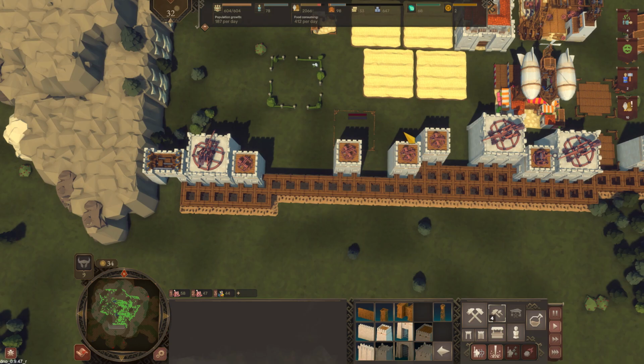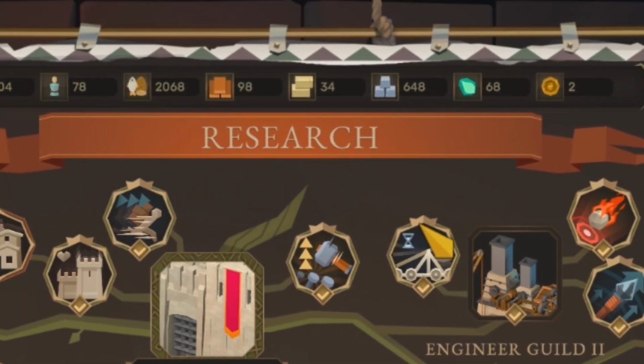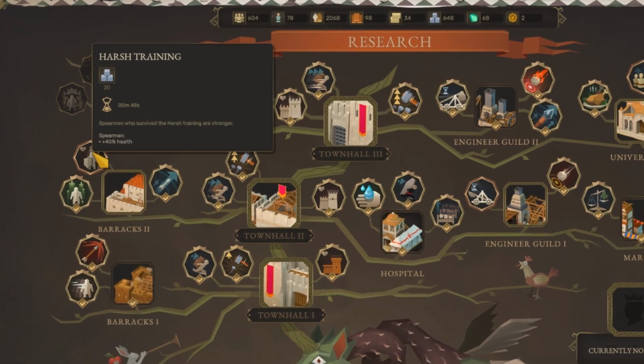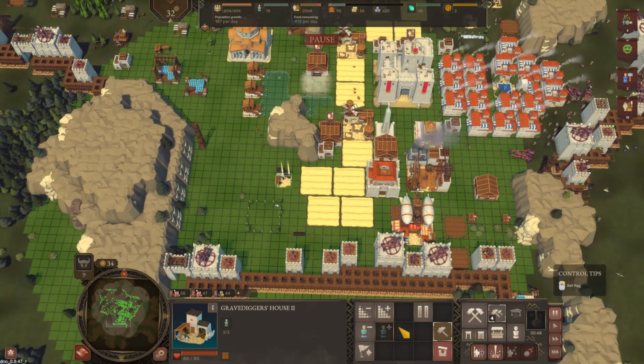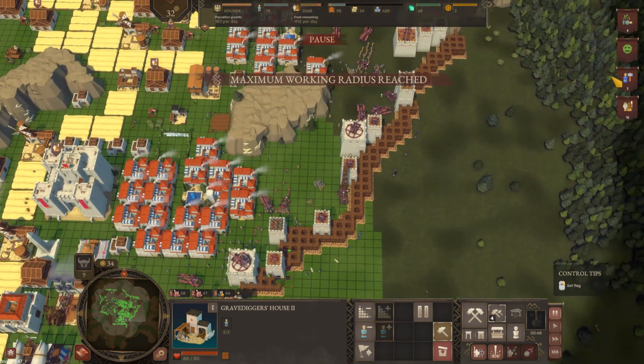Research complete, so I should take a look at that as well. I don't have a lot of choices. I could go with more folks, but currently I just have iron to use. So I will actually go with something that spends iron. Yeah, harsh training for the spearmen, so they get more health, so I'll go with that. Alright, I do need to increase the range of these gravediggers houses, so that they will actually reach those dead bodies that I have around here, strewn.